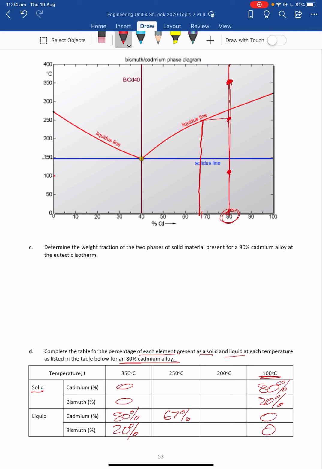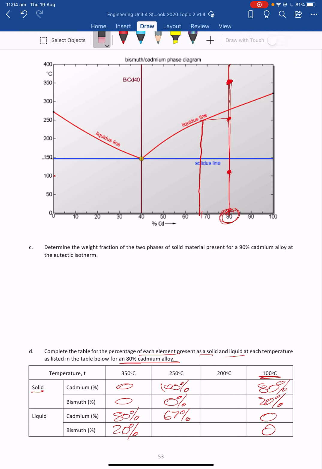And when we look at this in terms of the solid phase, we notice that there is no connection to the solidus line because that's down below. We hit this barrier or the side of our diagram over here, and that's because, if we remember what we talked about, we're going to have liquid, and solid cadmium starts to form because this is a mixture that has too much cadmium. So the cadmium that starts forming is solid cadmium. It's 100% cadmium. So the solid phase is going to be 100% cadmium and 0% bismuth because pure cadmium particles are starting to form.